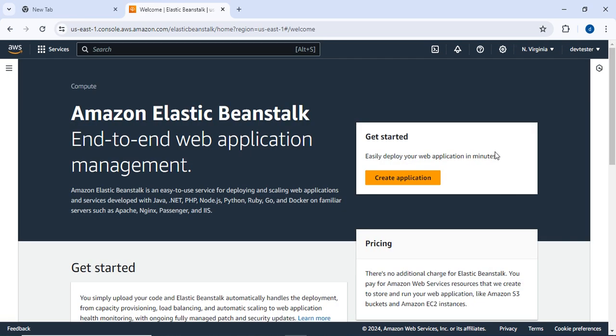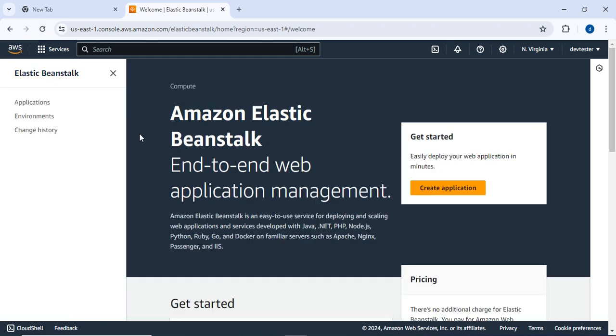Generally Elastic Beanstalk is a developer's tool, but as an administrator you just need to be aware of it. If any developer raises a ticket to create a platform for running their code, instead of doing it manually, by using Elastic Beanstalk everything will be created automatically. Once the deployment and testing has been done by the developer team, they will get back to you saying they are done with the work and you can delete it. Instead of deleting every component manually, simply by deleting the Elastic Beanstalk, everything will be deleted automatically. You don't need to take the risk.